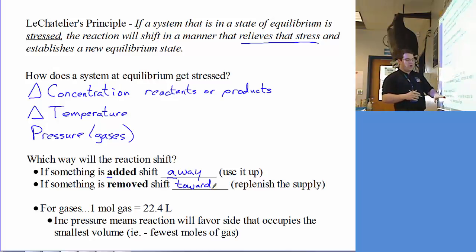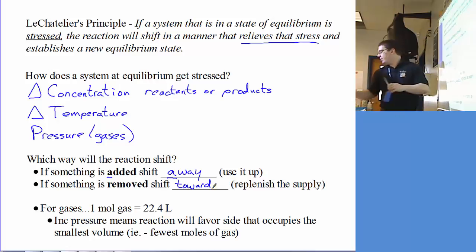And so therefore, if we put a gaseous reaction system under pressure, we squeeze it. When you squeeze something, you force it into a smaller volume. So when you increase the pressure, the equilibrium is going to favor the side that's going to take up the least amount of space. In other words, has the fewest moles of gas. So you look at the coefficients and you add up how many moles of gas you have on each side. If it's increasing pressure, you push to the side that's got the fewer number of moles. Decrease the pressure, go to the side with the greater number of moles. All right? So let's take a look.